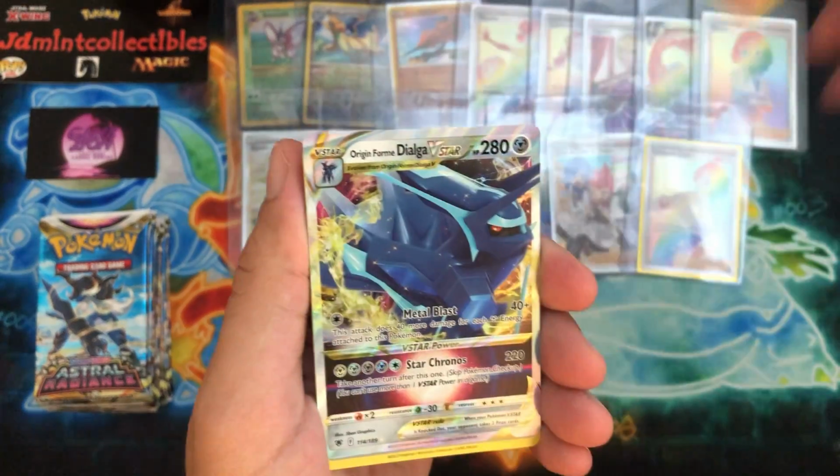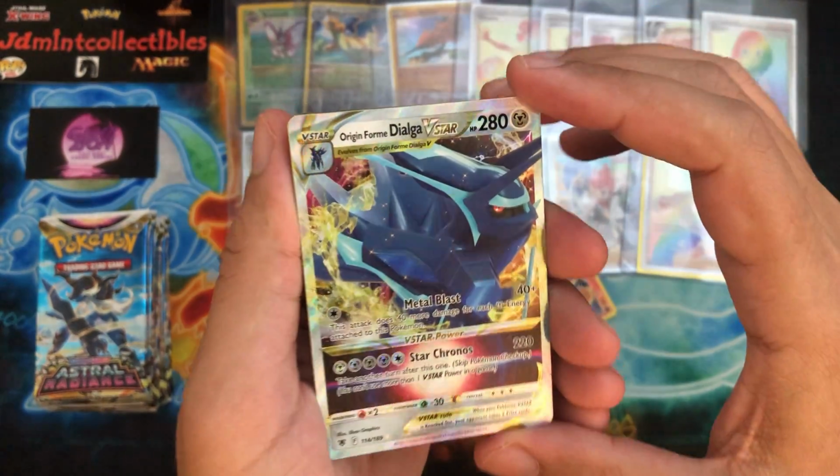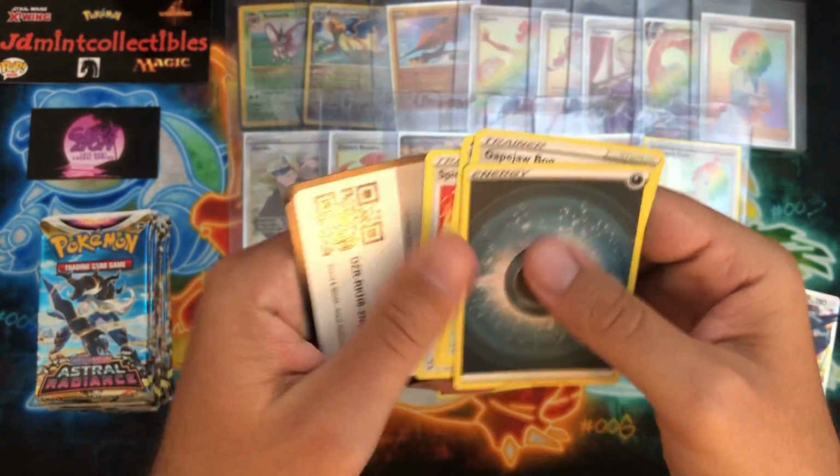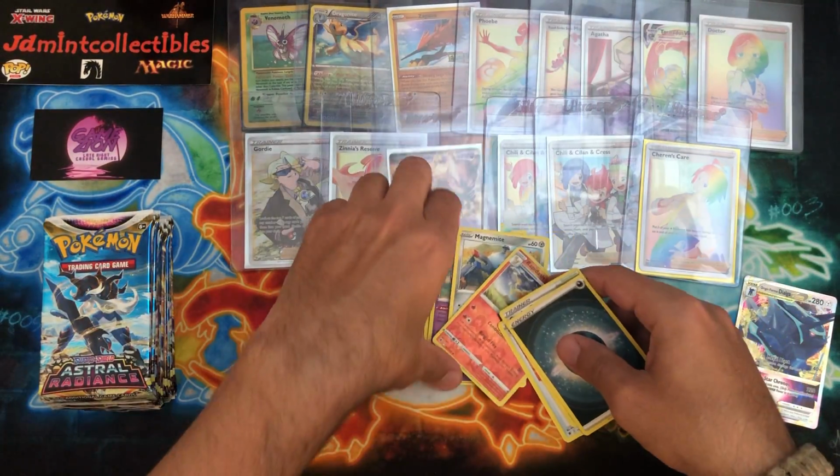Rapidash is the reverse. Ooh, very, very nice. That's a good start right there. Origin Form Dialga V-Star. Very, very nice. Definitely a good start there. And there's a code for you.